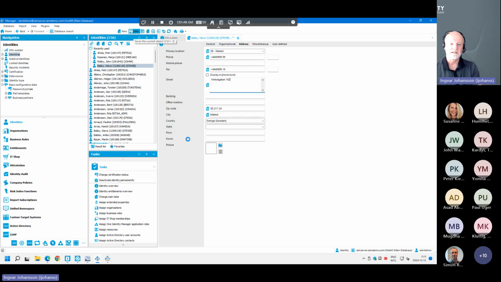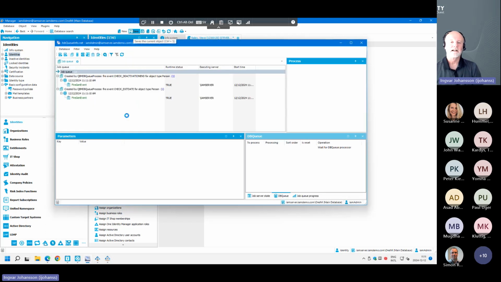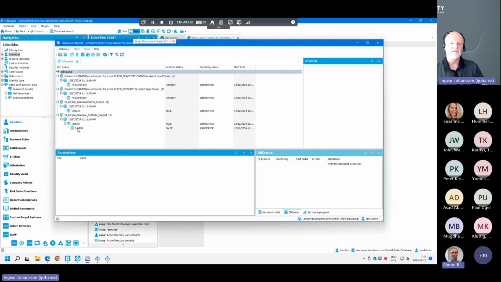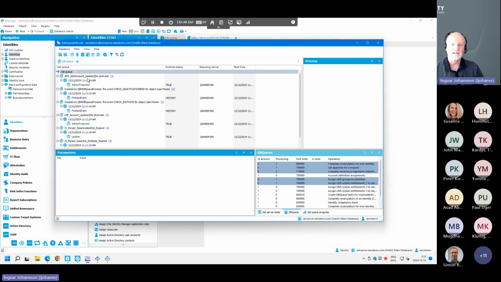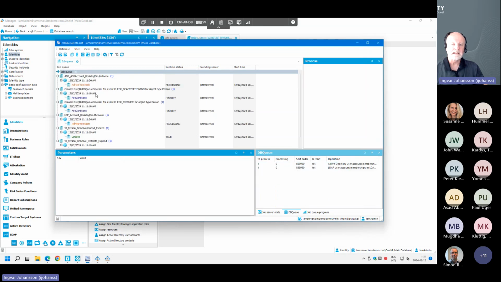I press save and I monitor what's happening in the background. There is some job waiting right now, but in a bit, there you go, an Active Directory update. It's going to update my Active Directory, and it's also going to update LDAP. So there's a couple of things going on here.